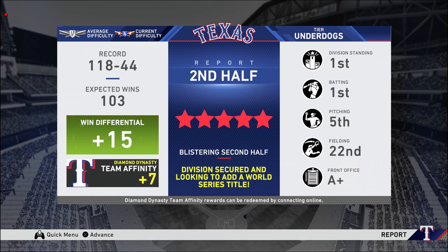There are a couple of brand new things to point out on the screen. First of all, I can see in the upper left corner that Clayton was playing on dynamic difficulty. The reason is because you see it says average difficulty was veteran, current difficulty is All-Star. So you were right, he is an All-Star. Don't shortchange the man. He must have started on beginner, which is how he's 15 games ahead of the expectations.